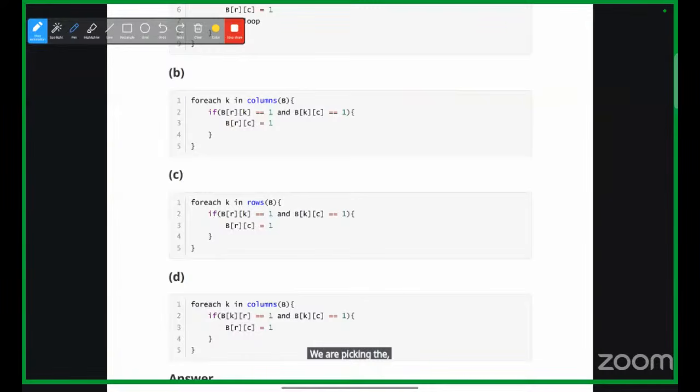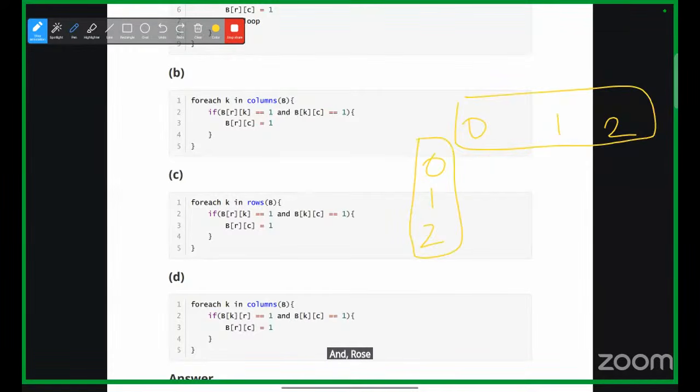Previously, we had columns, right? So columns will give this and rows will give this. Do you think option C is incorrect? Yeah. I am confused, sir. When did we assign it to columns and rows? Sir, please explain that option one more time.